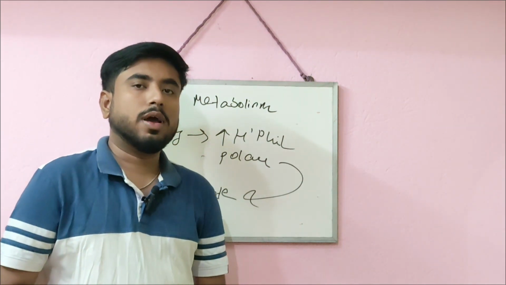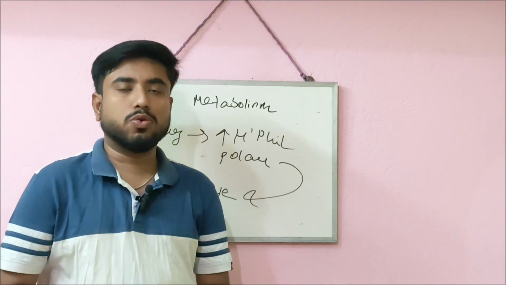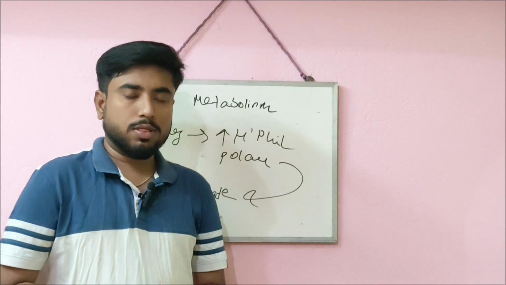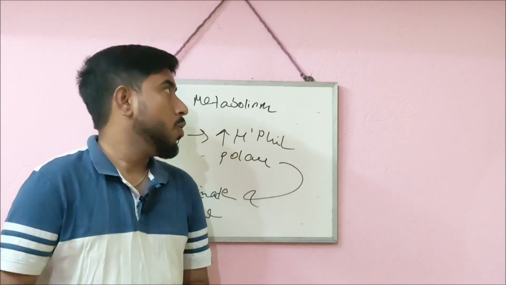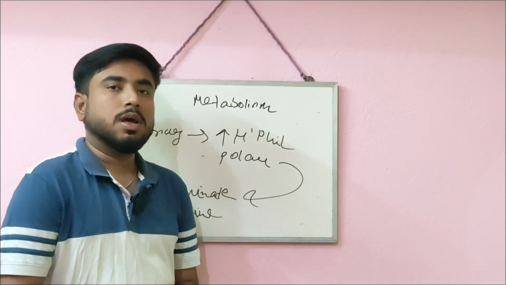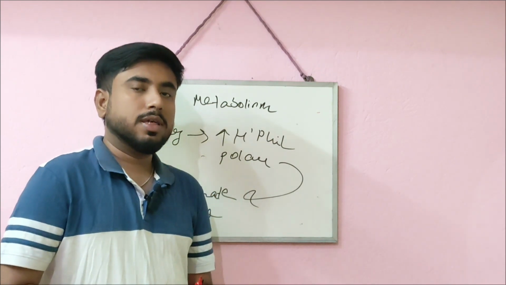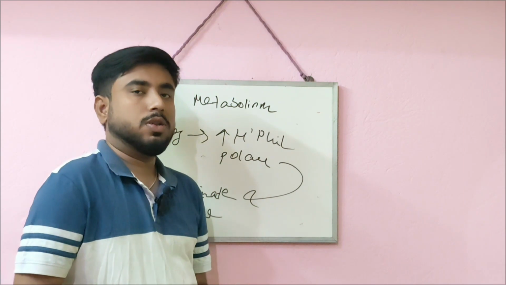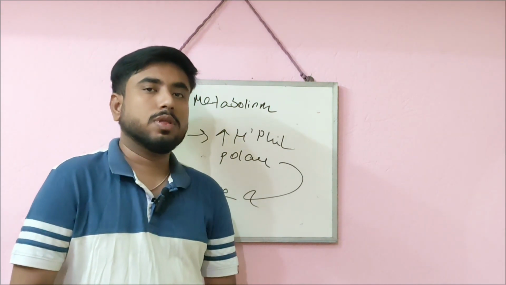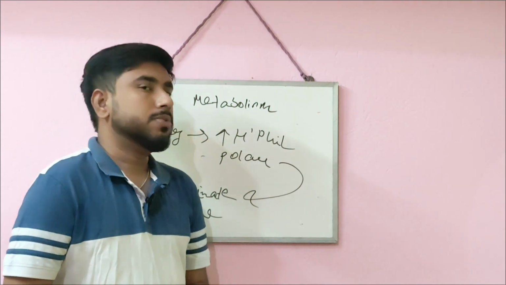So now I am going to explain about metabolism. In the part 1 video, I discussed how metabolism goes on, which organs participate in it, what enzymes are involved, and what the purpose of metabolism is. In the part 2 video, I discussed phase 1 of metabolism. Today in this video, I am going to explain phase 2 of drug metabolism.